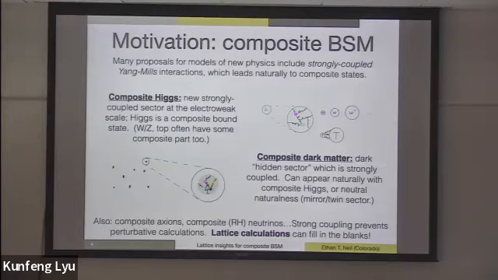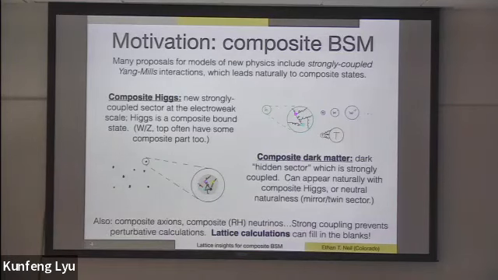Composite dark matter is another broad class of models where this kind of physics shows up. You can have a dark hidden sector, and this is a feature of things like neutral naturalness models, creating a mirror copy of the standard model, another SU(3) QCD. This can give rise to dark matter as a composite state. It's a nice and natural thing from a dark matter point of view, because you can have coupling to the standard model and the relic density in the early universe, but the dark matter we see today can be a strongly bound state of these things, which doesn't interact very strongly with us, and so it's not ruled out by direct detection.